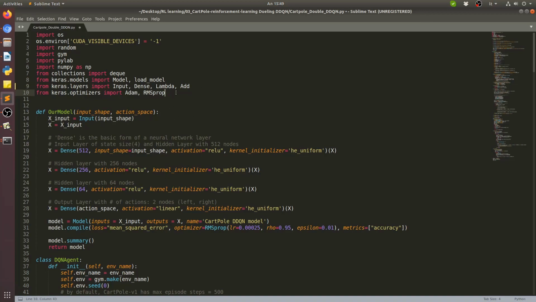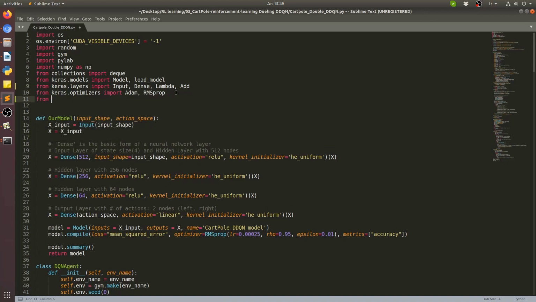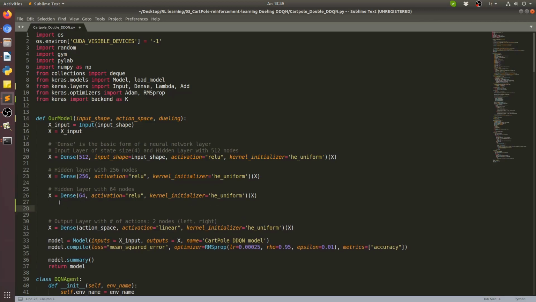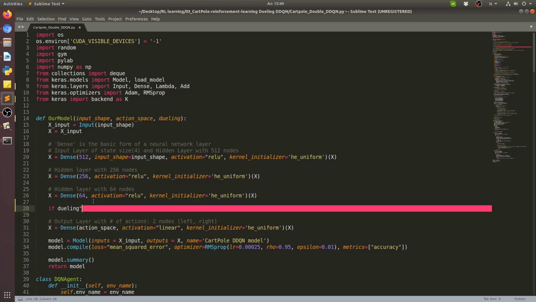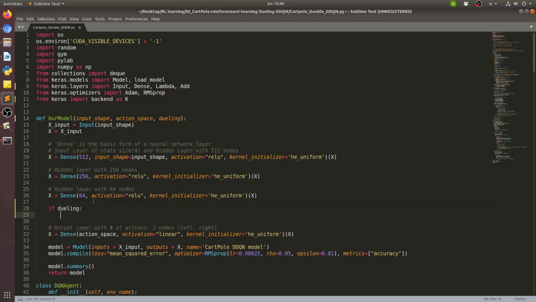Then I will need to import backend as K from Keras, and here we would like to choose if we use dueling or not. Simply what we change here is we add a gap, and here I'll write if dueling, and here we'll do something like state value.